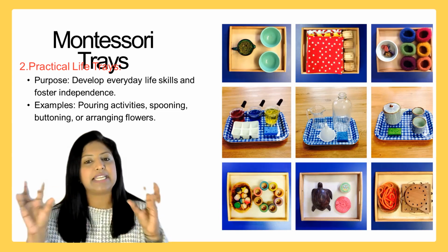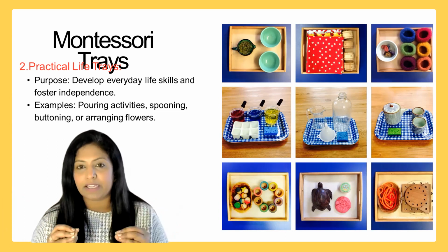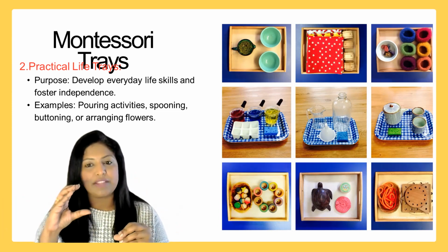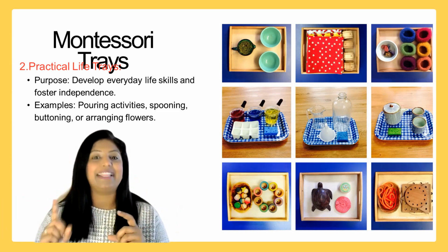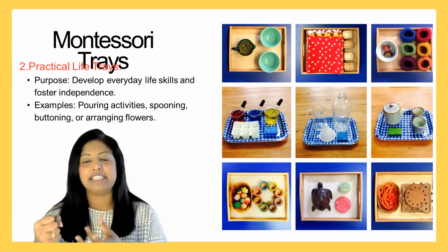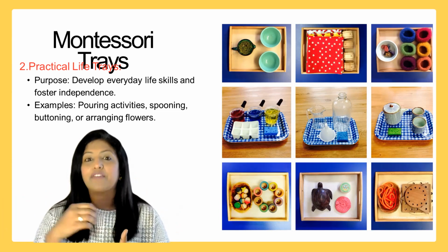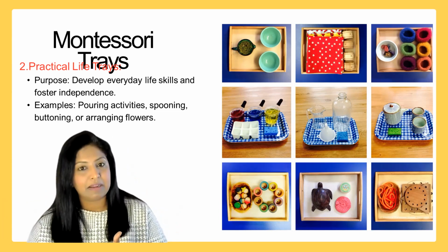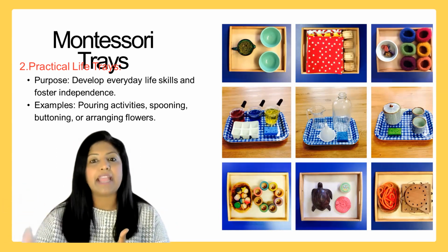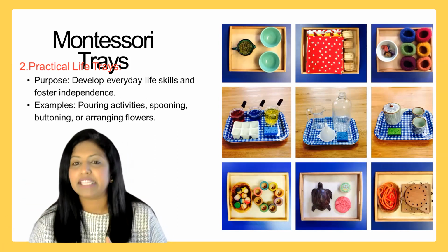Now, what about those materials that I've kept? Are they toy materials? They have to be real, for real. If it's a glass pitcher, it has to be a real pitcher. If it's a mug, it has to be a real child-sized mug. Only then will the child know the importance of handling that material in a very delicate way. They will be more careful, more cautious. If it's a toy, they might be careless because they understand even if it falls, it doesn't get broken. But here they are extra cautious because anything that falls can crack and destroy that material itself, right?